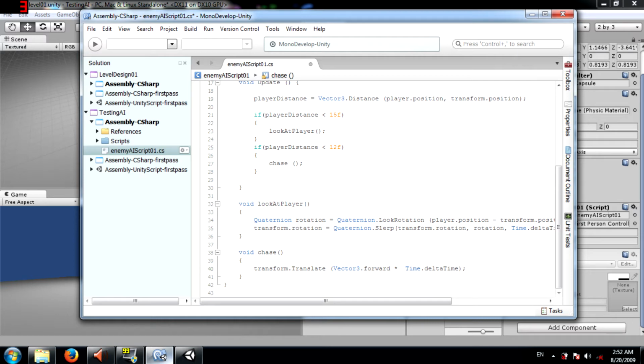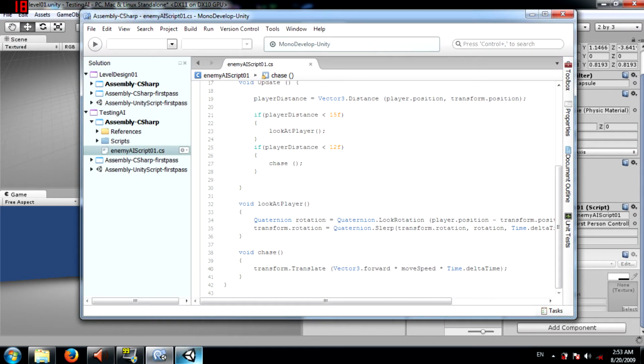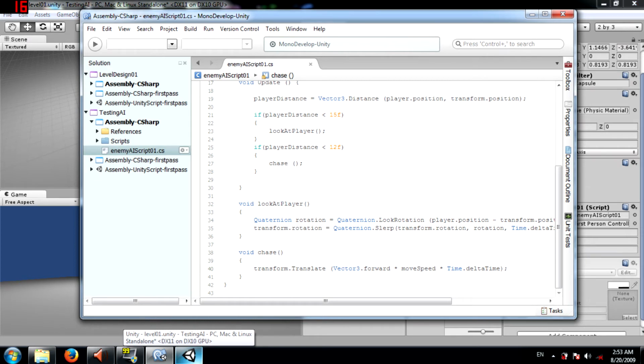So it will be Vector3.forward times move speed times Time.deltaTime. This is going to move our enemy in a forward direction, whatever is considered forward by the enemy, at a speed of move speed multiplied by delta time. I hope that makes sense. Let's see if this works.